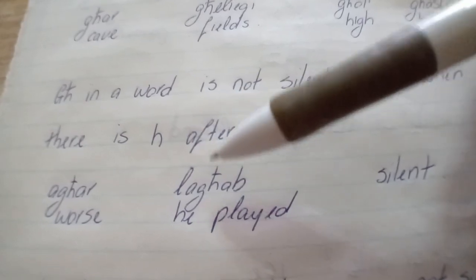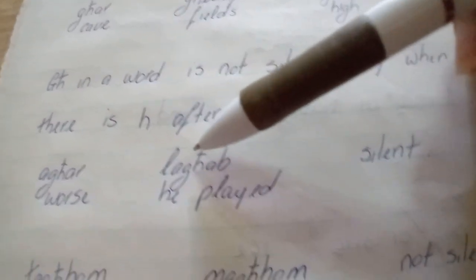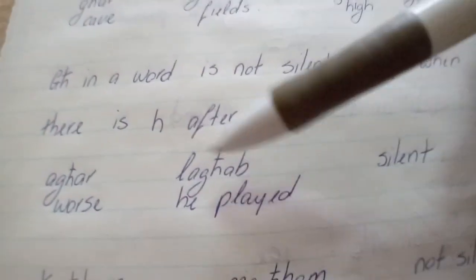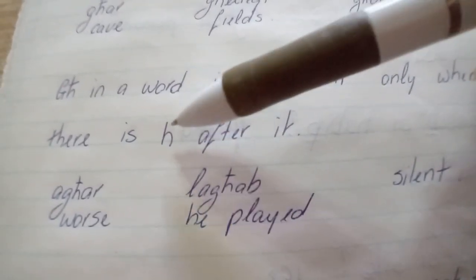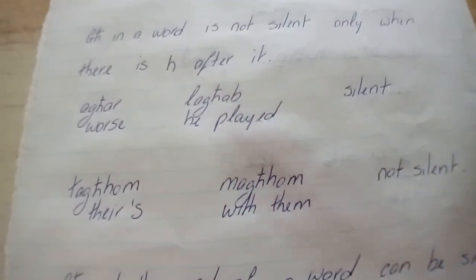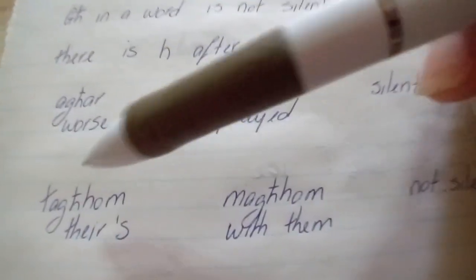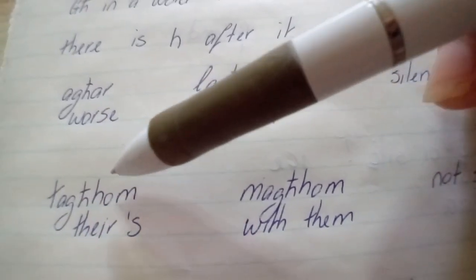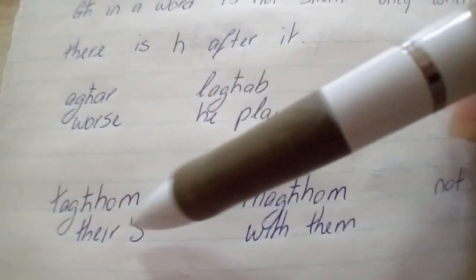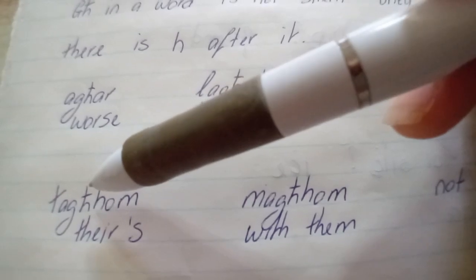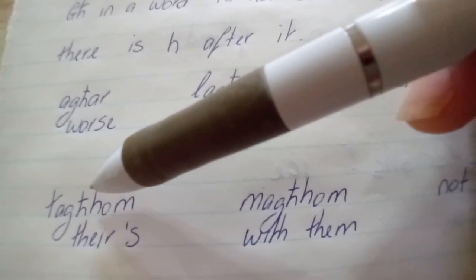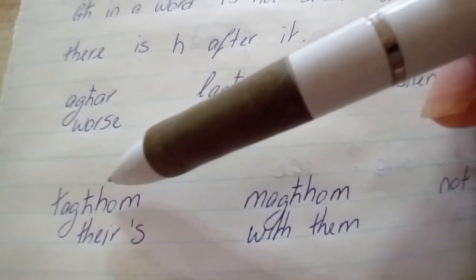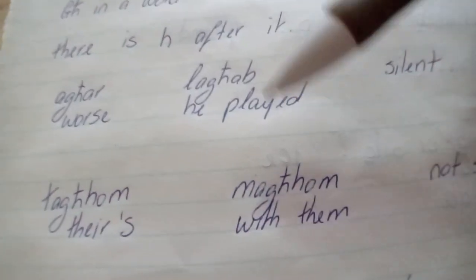Lap. As you can hear, you're not hearing the ein. I'm not saying the ein. It's silent. It's in the middle of a word, but without an akka after it. Now here it's not silent because it has an akka after it. Tachom, tachom, it's theirs, and as you can hear, ein and akka, we pronounce it as an h.